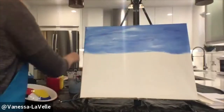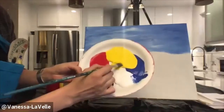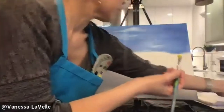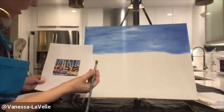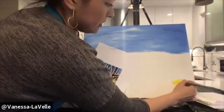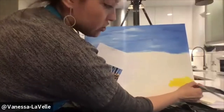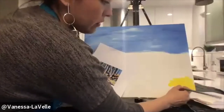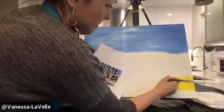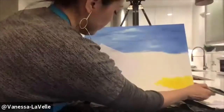All right, excellent. So go into a little bit of water first, get my brush wet, and then I'm gonna pick up some yellow. I love yellow, so I think I'm gonna really play up the yellow here. I'm just gonna put this off to the side here, and so there's a nice big area of yellow over here. So again, I'm just dotting this on. And I'm not making any shapes in particular. You know, you really want to just think a random shape, right? And then let it taper off a little bit here, but get a nice big body of yellow going there.